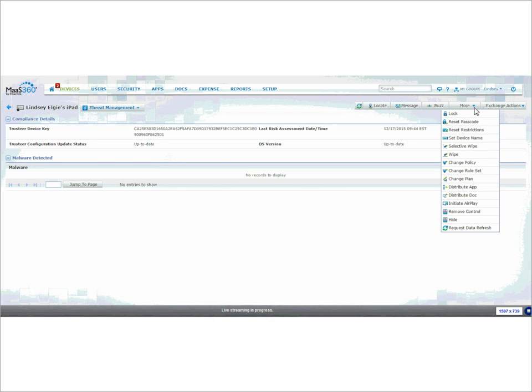The other thing that I wanted to show is obviously the MDM action. So looking at protecting devices, maybe a device that's been left behind in a coffee shop or a taxi cab, you can remotely lock that device. You can selectively wipe corporate information or organizational data that's been issued out to that device. If you're not familiar with the selective wipe process, that is essentially where we issue a command that removes any information or configurations or policy from that device that has been issued by Mass360.